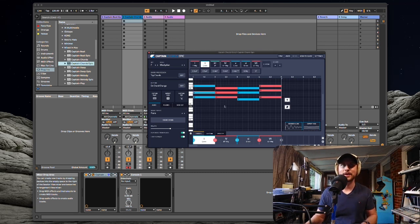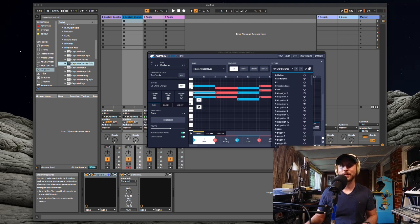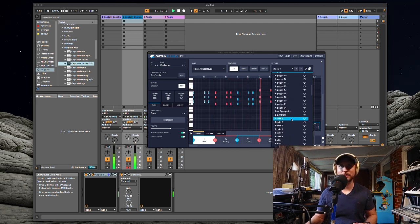So let's have a listen to that. We click on bass house, and here are all our different bass house rhythms on the right. So I don't know, we could just choose one. These are half notes, quarter notes, addiction. That was in the original one. There you go. And they've got some newer ones down here that weren't here before. Like, let's look at blocks.